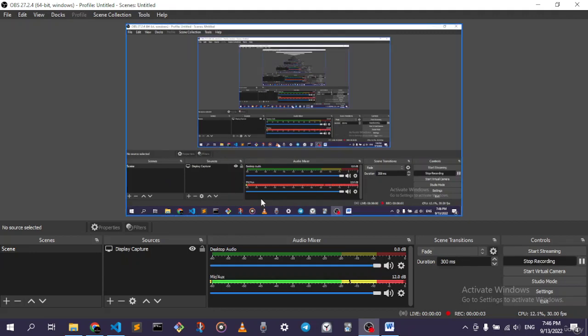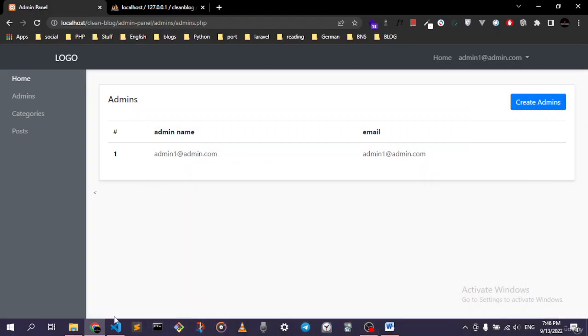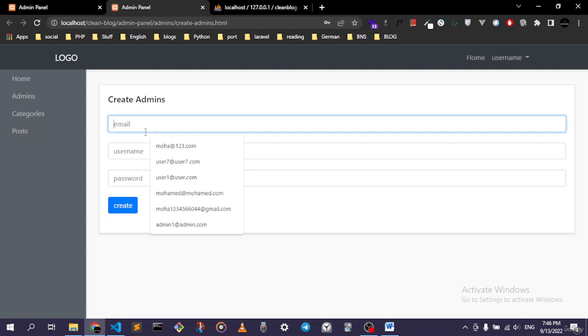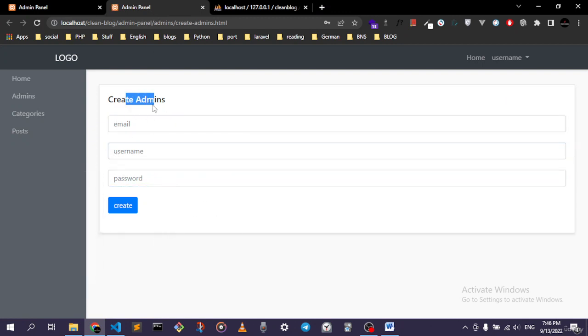So now we're up to our own registration page, or sorry, the create admin page. If we look at it down here, you can see we have our own form with three inputs and the button down here. And of course, we did not do anything with it, so there is no session. It's totally a static HTML page.